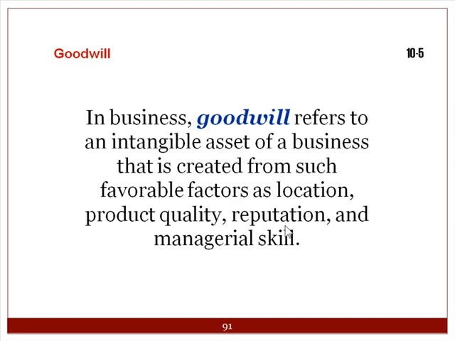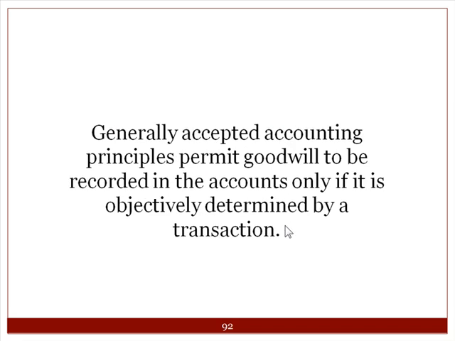And then there's goodwill. It refers to an intangible asset of a business that's created from such favorable factors as location, product quality, reputation, etc. So think about this. If you created Apple, and then you sold Apple, there's a huge piece of the business that is goodwill because of the name that it has. So it's an intangible because you can't touch it. People are willing to pay for businesses, even service businesses, because of the name that they carry.